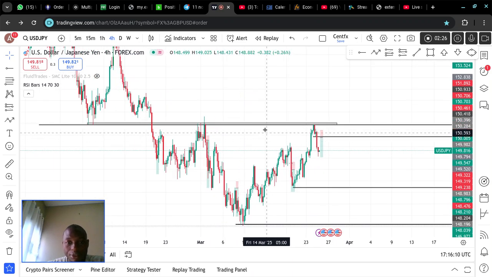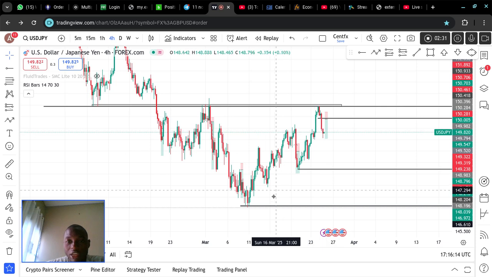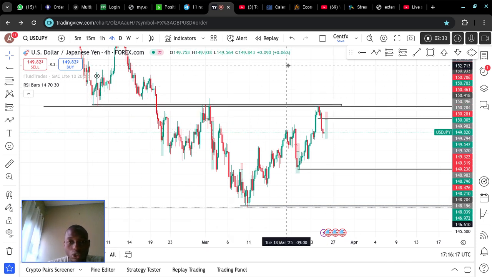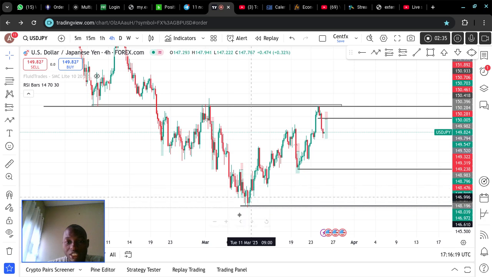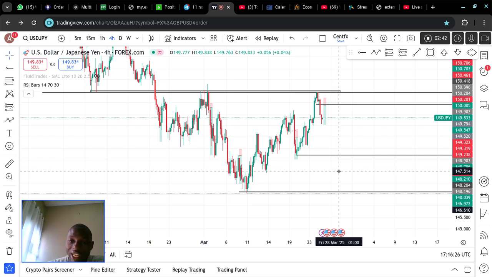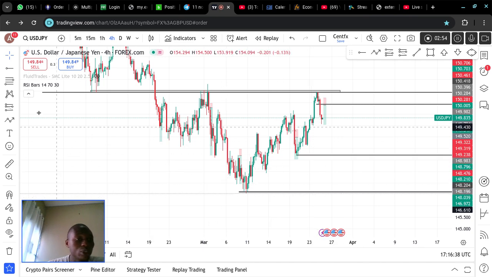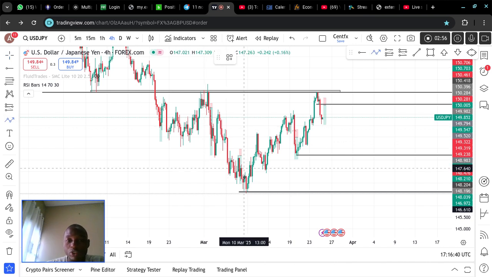On the resistance, the market was moving up, but it was not just an ordinary move up. The market was moving with a series of higher highs and higher lows. Don't forget, before you confirm any trend, you have to first confirm that the market is giving you at least two or three higher highs. That is where you spot whether the market is in a downtrend or an uptrend.